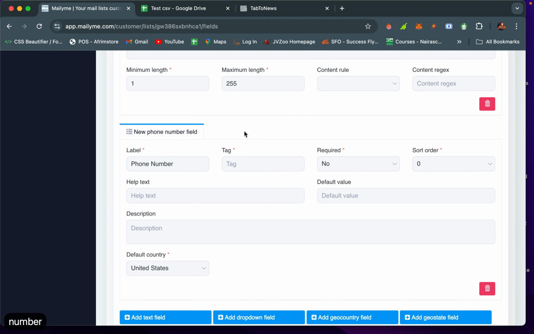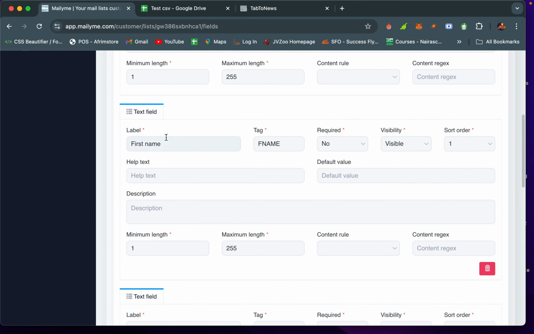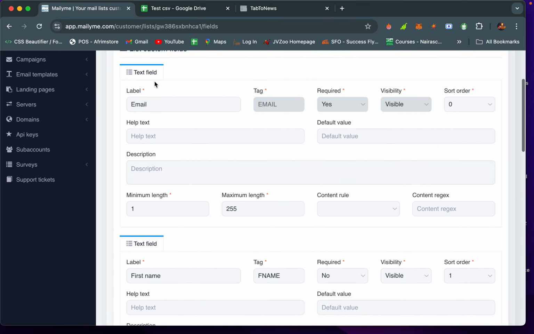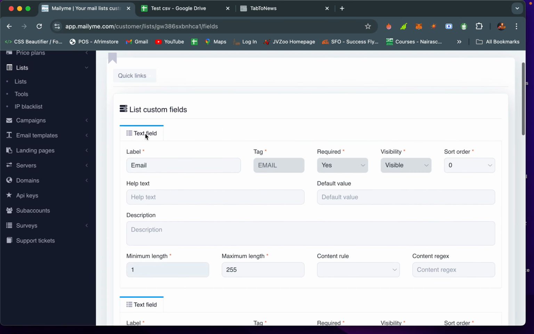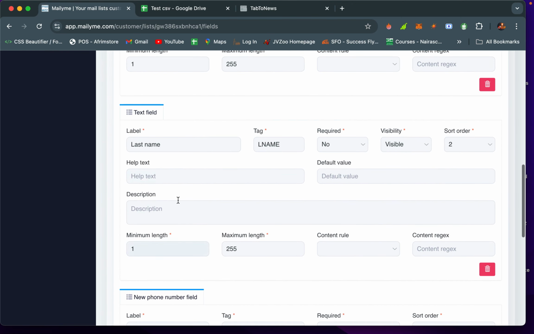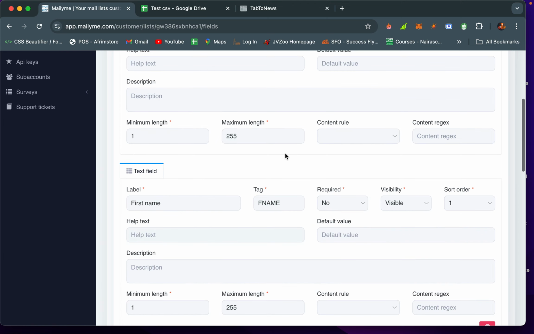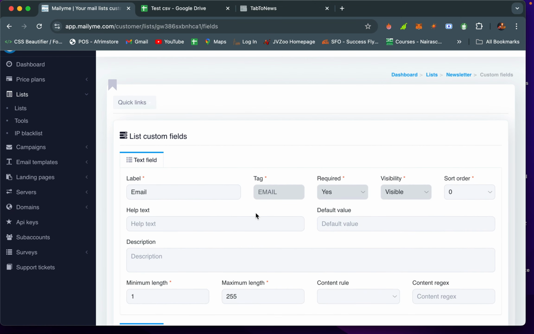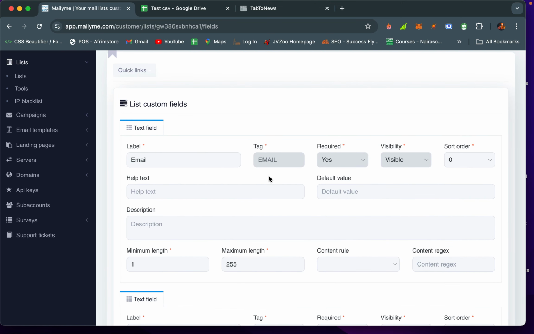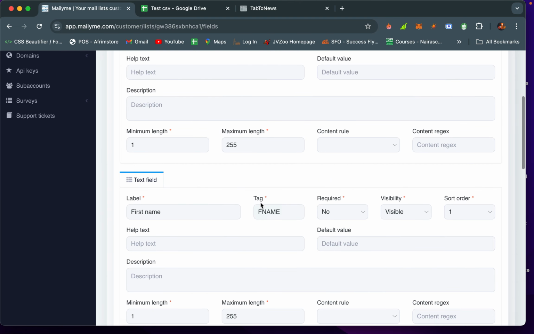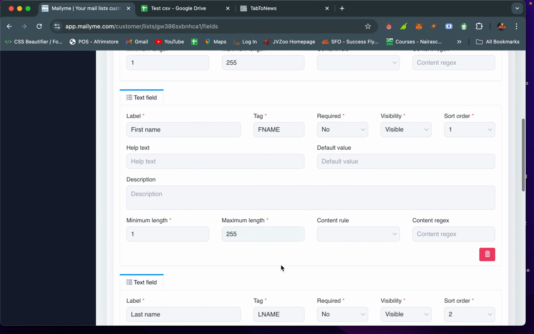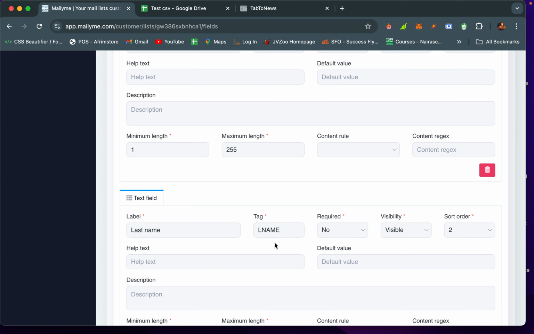Like this. So you want to always receive their names. Can you see their names? Email comes first, then first name, last name. Now this tag is very, very important. When you want to send mail, you can see this email has its own tag. That one is fixed. This F name means first name, this L name means last name. Anytime you are sending mail, if you use F name and L name, the system will use their first name and last name as the name.